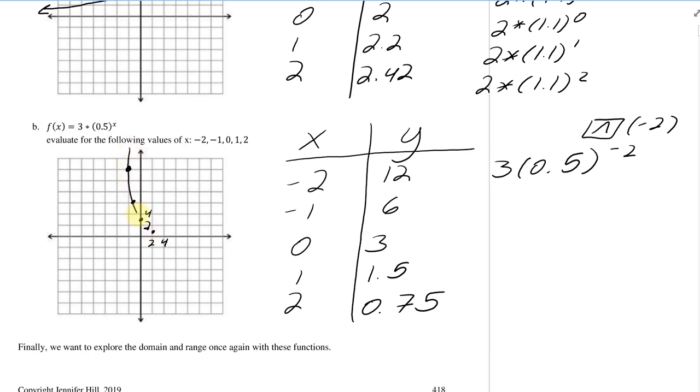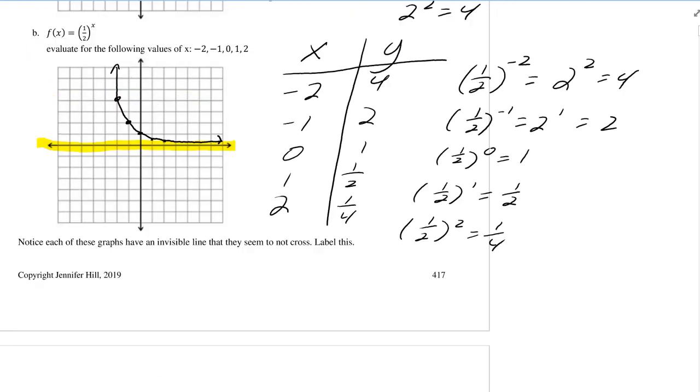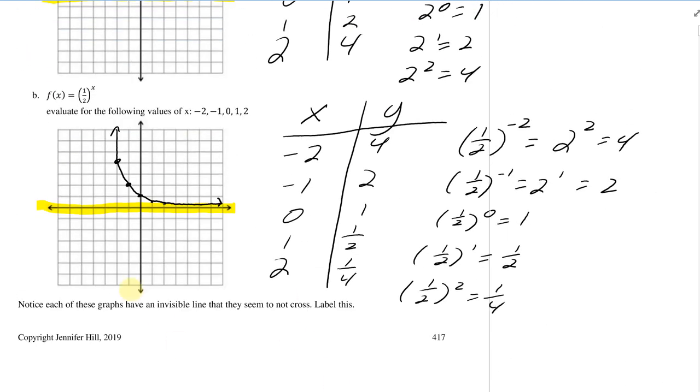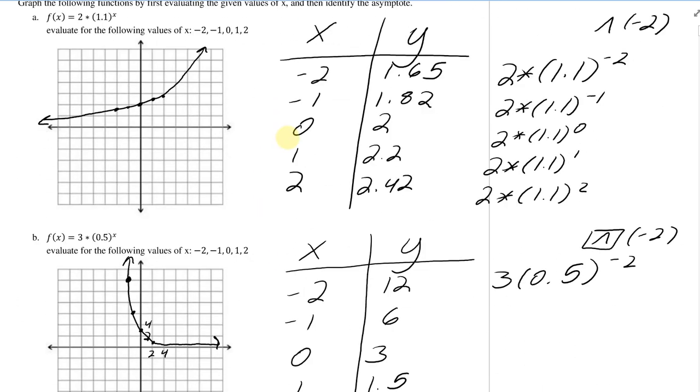And so once again, I don't want to cross that x-axis, but I'm going to have a very similar shape to what I had before because this is 0.5 here, so it's less than 1. So it's very similar to this idea here, but again, it just gets more stretched because of that 3 that goes in front of it.